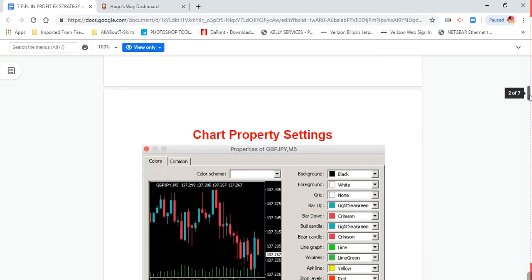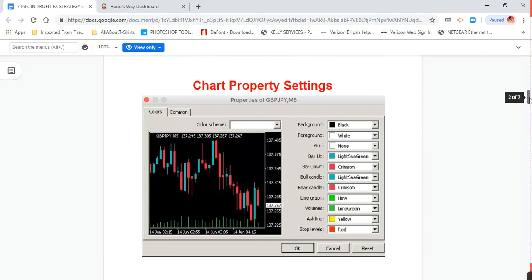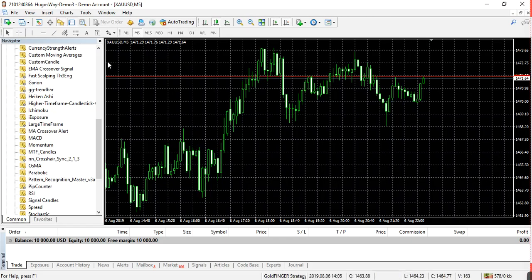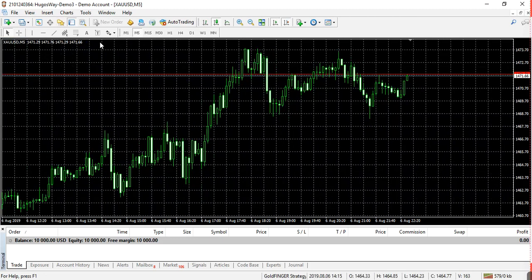Now let's talk about setting up these charts. What you'll want to do is make sure that you set your chart up exactly how you see these color values demonstrated on this preview window, okay? So when you open your MetaTrader 4 program, if your navigator is already open, you can close it or leave it open. It's up to you. Me, I normally close it.